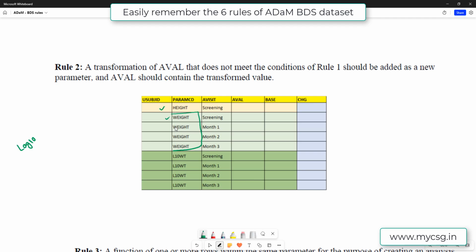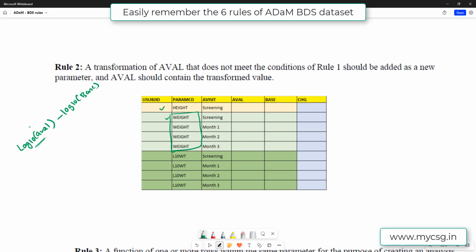But we want to analyze the change from baseline in terms of log 10 of eval minus log 10 of base. So here, if we have to create a column or rows, we are applying some transformation on eval, and a transformation of eval that does not meet the conditions of rule 1 should be added as a new parameter, and eval should contain the transformed value.